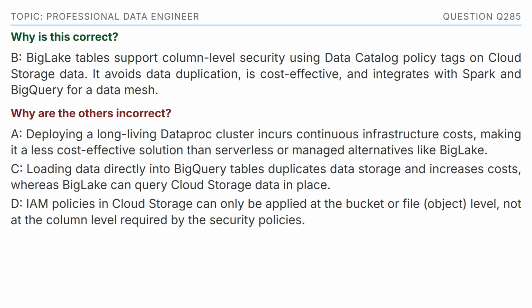Why are the others incorrect? A. Deploying a long-living Dataproc cluster incurs continuous infrastructure costs, making it a less cost-effective solution than serverless or managed alternatives like BigLake. C. Loading data directly into BigQuery tables duplicates data storage and increases costs, whereas BigLake can query cloud storage data in place. D. IAM policies in cloud storage can only be applied at the bucket or file, object, level, not at the column level required by the security policies.